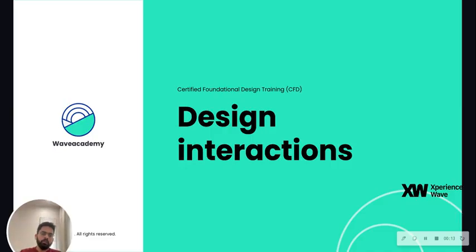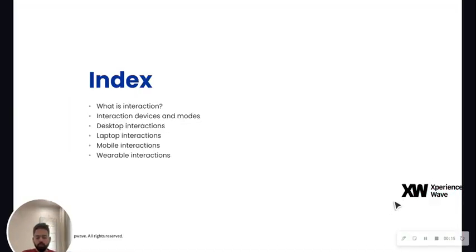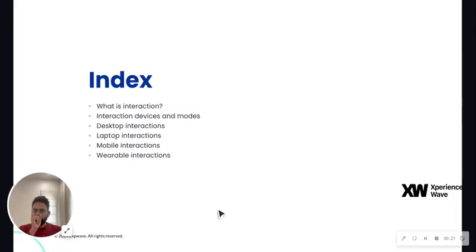And in this conversation, we will talk about what exactly is interaction in regards to user interface, what are the different kinds of devices that we use to interact, and what modes do they provide, and specifics to that of if we had to build the interaction design with desktop, what are the specifics that we should be aware of. Likewise, for laptop, mobile, and wearable interactions is what we will discuss during this conversation.